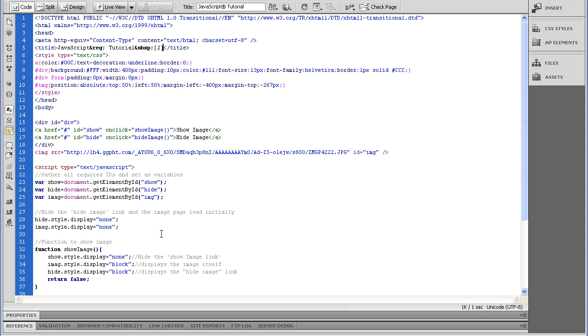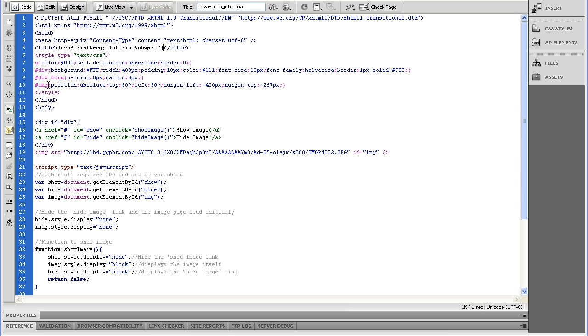Okay, so here we declare our style sheet. I have a div here, cleverly named div, but here's another div called img, short form for image.